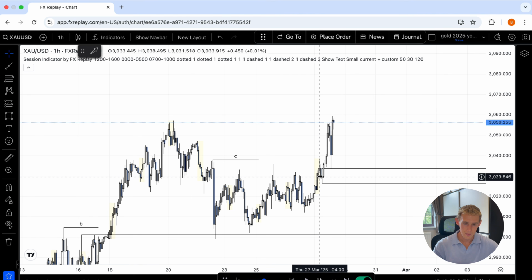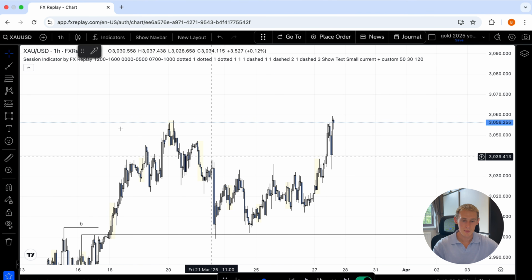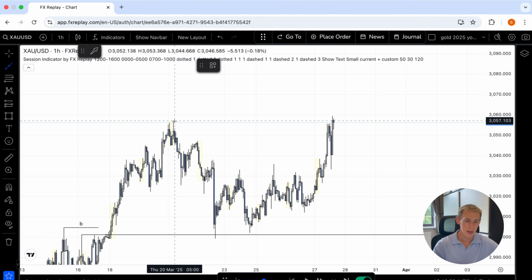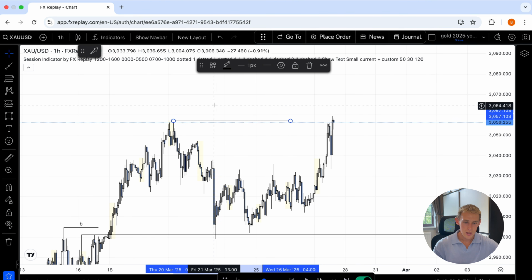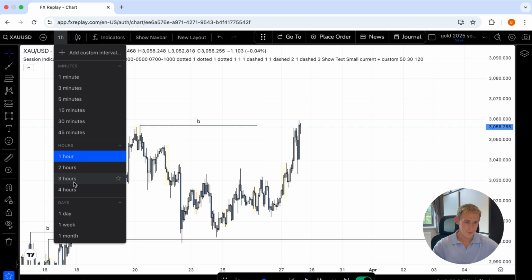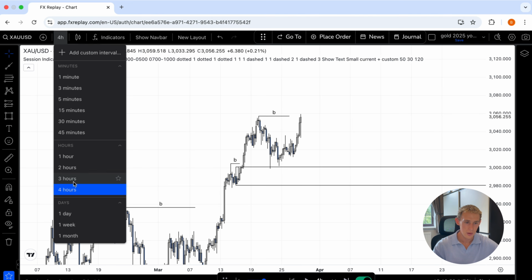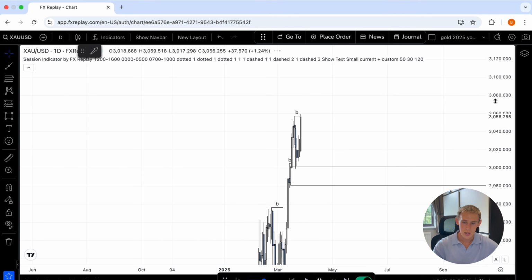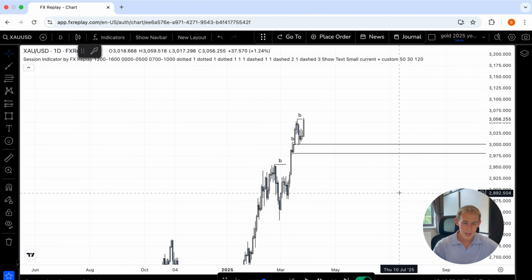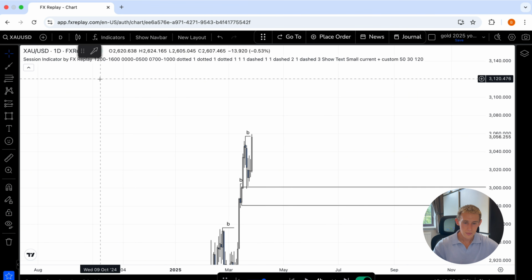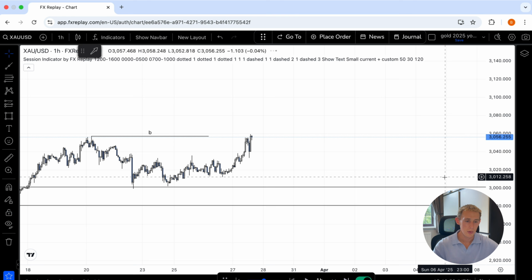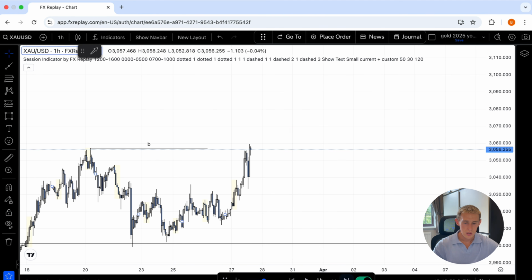That's annoying, but obviously that happens sometimes. You don't always get a confirmation. Sometimes price just taps and goes. So again, following the structure here, we've now had another breaker structure right here. So we can now look to follow, again, just this bullish structure. Definitely not looking for any sells anytime soon. So let's have a look. In terms of points of interest, what do we have?